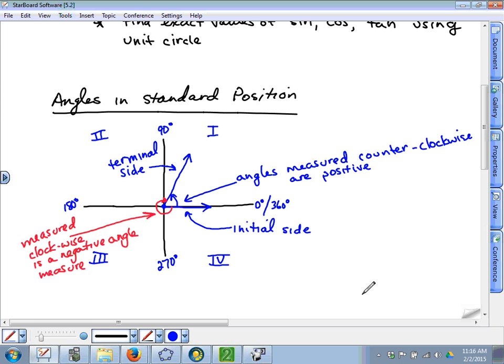Depending on who your teacher was last year, you might have gotten out a protractor. You guys ever used a protractor to measure an angle? Like in elementary school? Maybe, I don't know when you would have done it. So we're going to measure angles without a protractor. They're going to be angles in standard position. And we're not going for exact angle measures here. Some of them are going to be approximate.